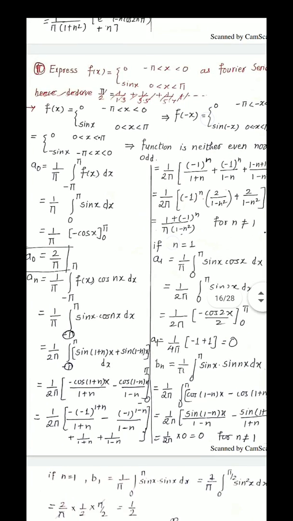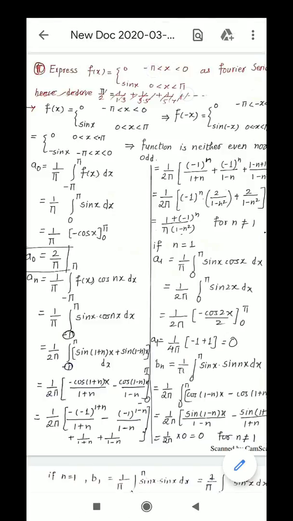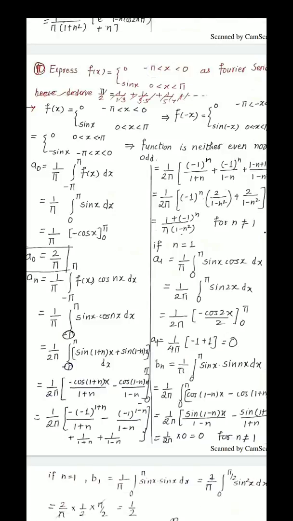Actually the interval given is minus pi to plus pi, and it is split in two parts here, minus pi to 0 and 0 to pi. So minus pi to plus pi means minus L to plus L equated with minus pi to plus pi, so L equal to pi, this is fixed now. But if the interval is minus pi to plus pi, or minus L to plus L, then we have to check whether the given function is even or odd. So how do we check? By putting x equal to minus x.